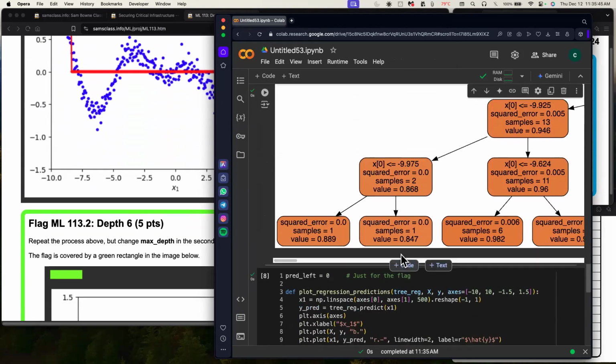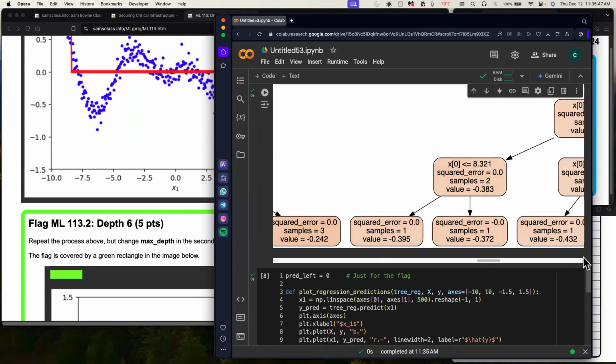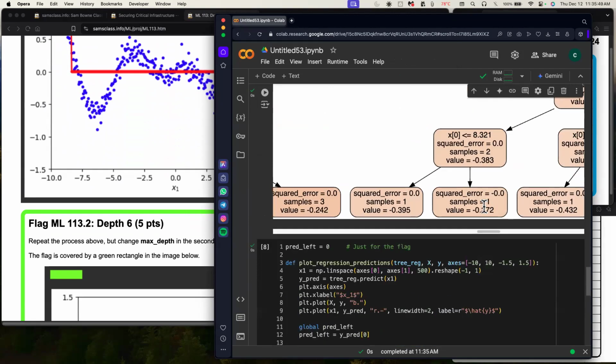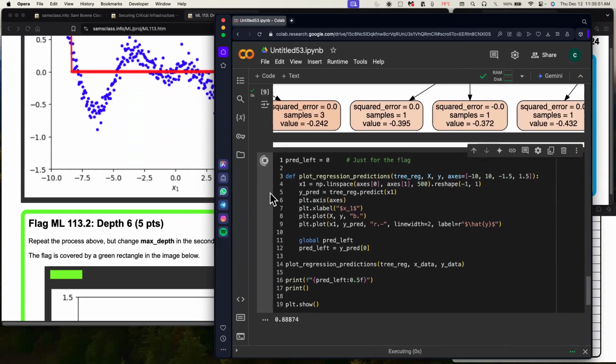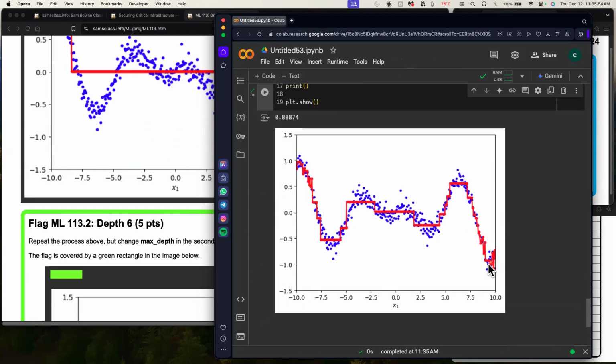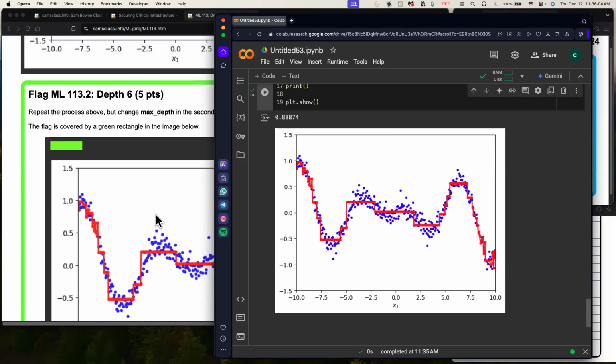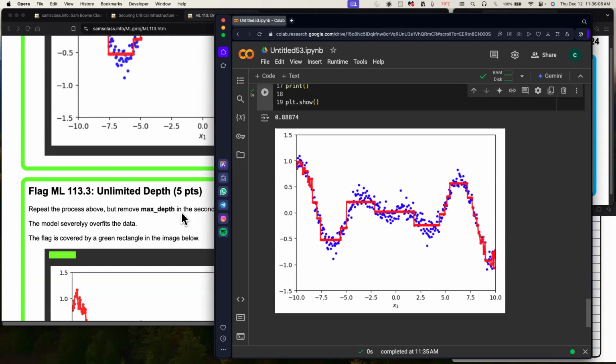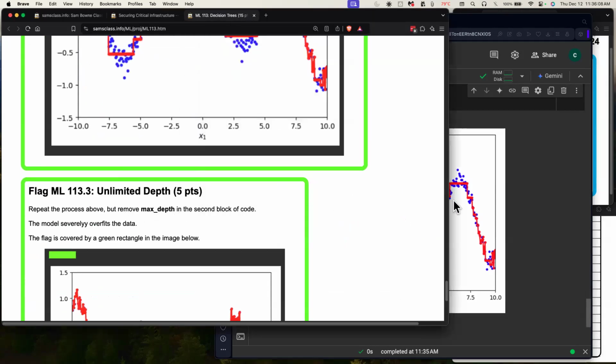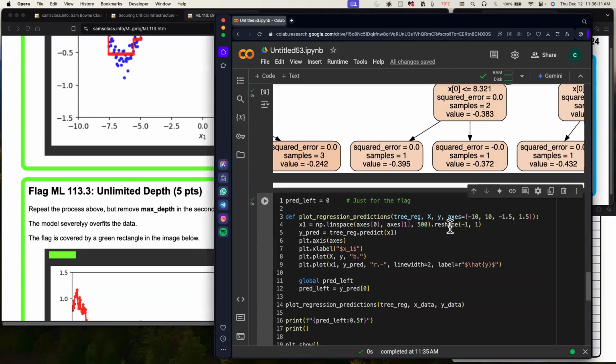Now this tree structure is quite a bit more complicated. All right. And if we plot it, now we've got a better approximation. You can see it's just flat because the if-then statements just take regions and make them equal. So you always have this quantization thing. And if you remove the max depth, it will just have unlimited depth.